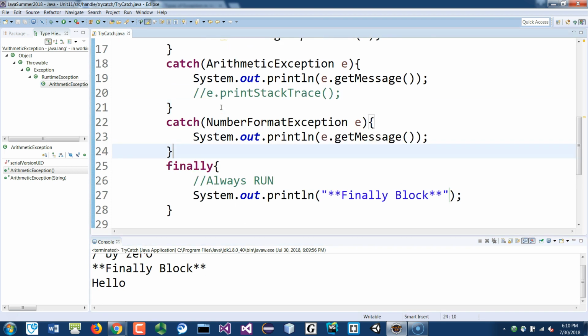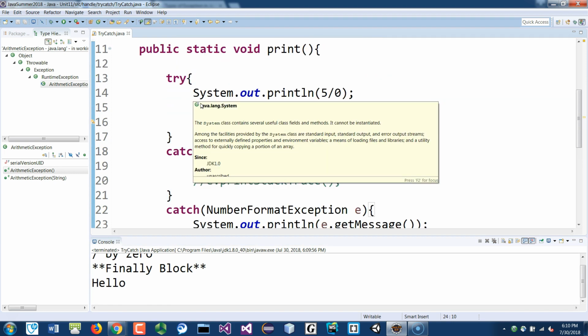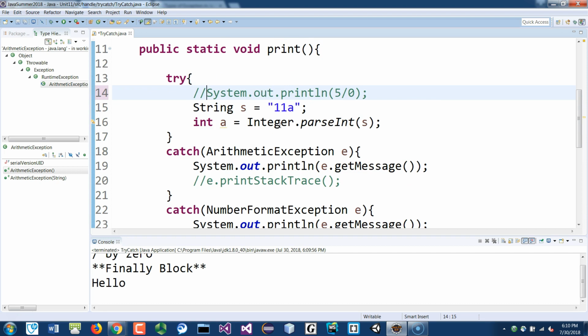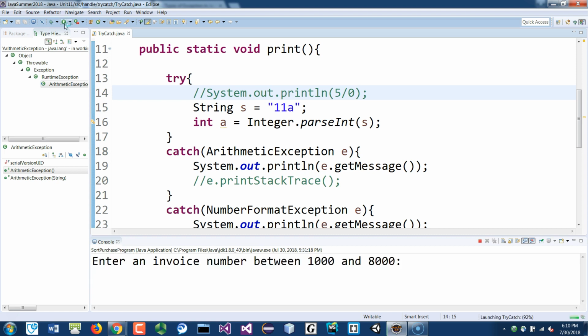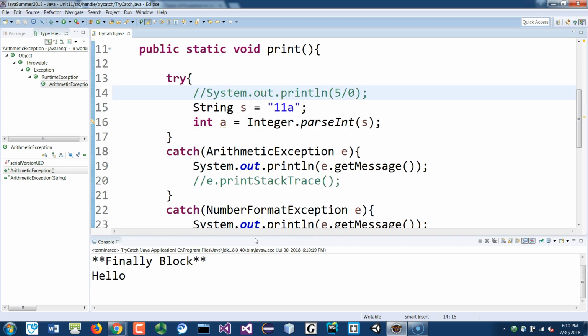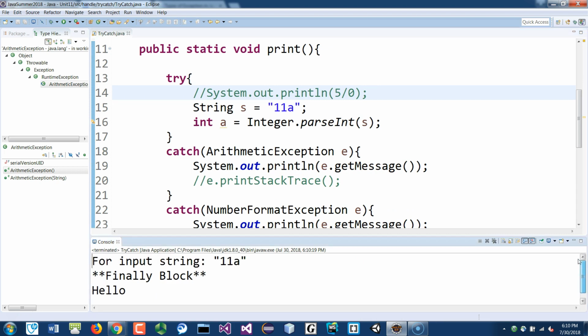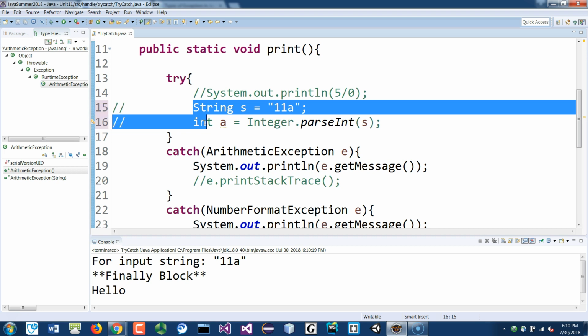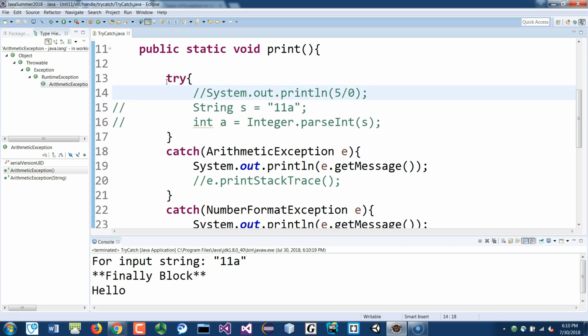Okay, if I go up here and remove that and it catches the format error, I got the format error, and then it still prints the finally block. If I remove all of them, there are no errors, nothing there, it will still print the finally block.